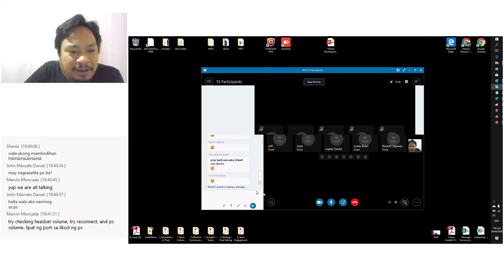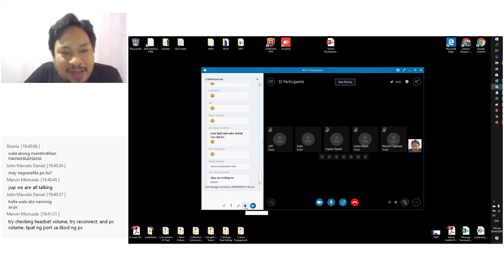Emojis are in here. So every now and then, I'll be asking you a question and then you need to reply with a certain emoji para lang masaya. On the top left corner, we have here our participants. Alright? So if you will click this, you will see everyone that is in this screen.